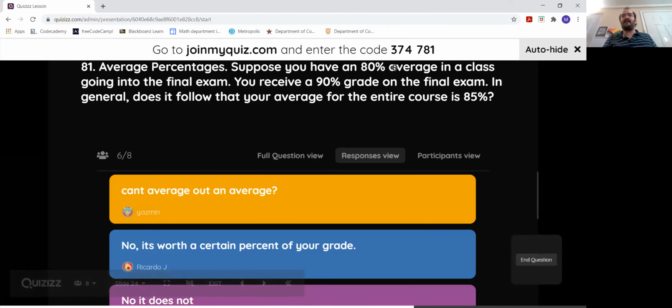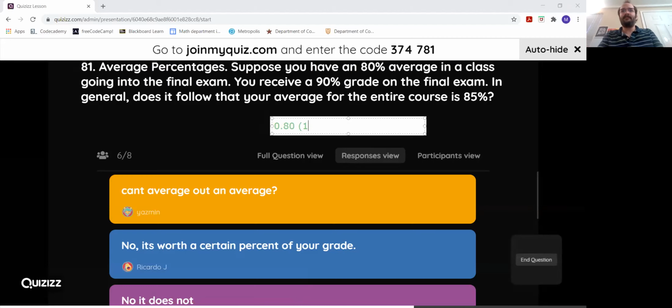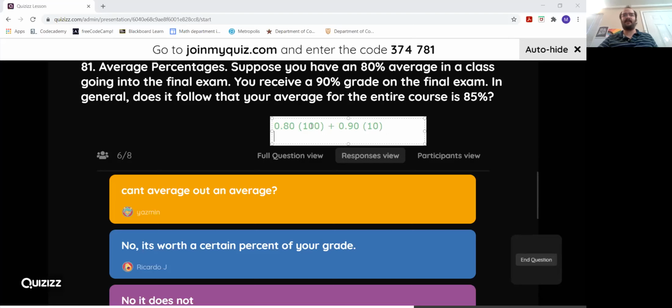This is talking about 80%. Let's say there are 100 problems on all your assignments leading up to the final exam, and there are 10 problems on your final exam. You're doing 80%. Let me do my annotations. So what will we be doing then? We'll be doing 80% of the 100 problems leading up to the final exam. Then we'd be doing 90% of the problems on the exam. Is that giving me 85%? I don't think it is, because I think this is giving me 80 plus 9? It's giving me 89, right? That is not the same thing. Did I do that right? I think I did that right. So you would be getting 89% of your problems correct.